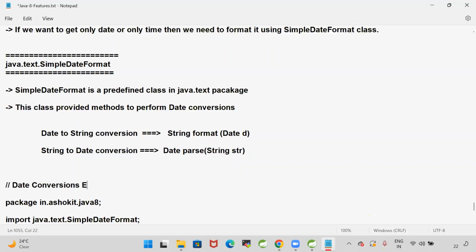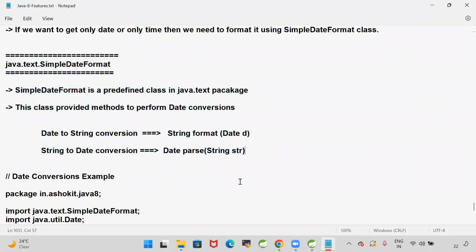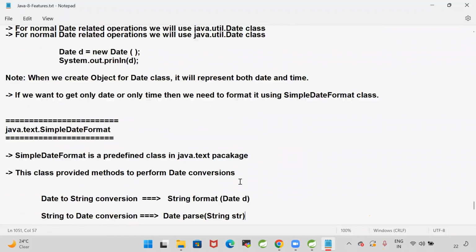All right, are you guys able to understand my point? How to work with dates in Java? What is the Date class and what is the SimpleDateFormat class?